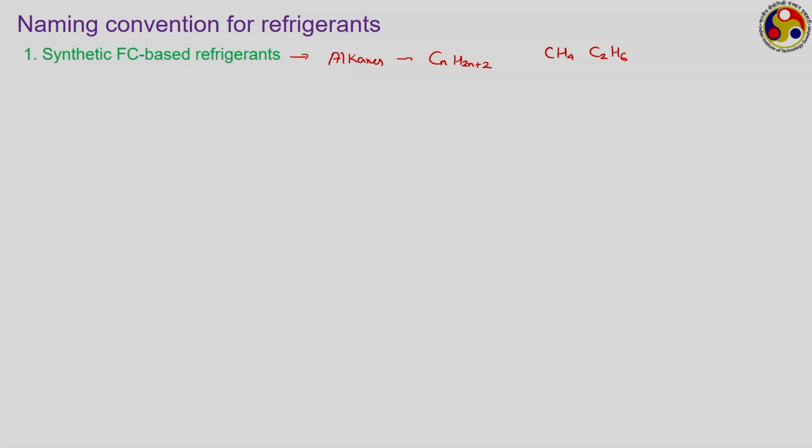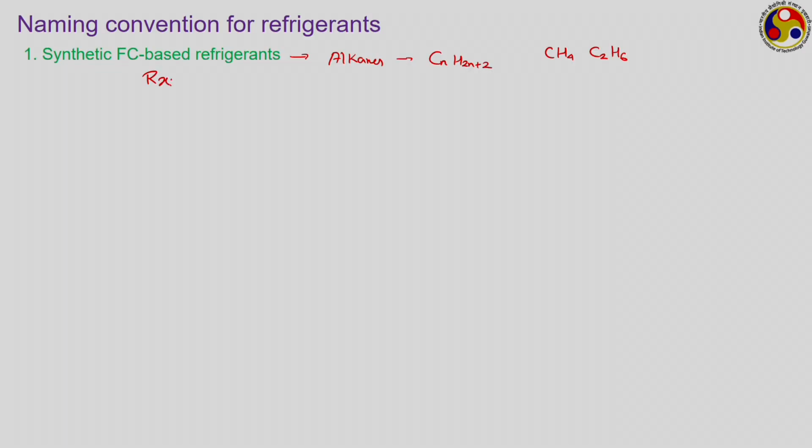So, these are alkanes. We shall be talking about the synthetic FC based refrigerants whose structures are based upon alkanes. The idea is the carbon that is there in the alkane will remain the same, but all or maybe some of the hydrogen atoms will be replaced by fluorine and chlorine. Then we shall be having some kind of FC based refrigerant. And for this kind of refrigerant, you will always find that the name is given with the convention R, X, Y, Z: R11, R12, R134, these are the different names that we keep on hearing about the refrigerants. In this convention R, X, Y, Z, R refers to refrigerant and X, Y, Z give some idea about the molecular structure.